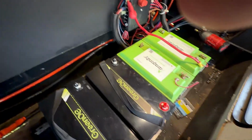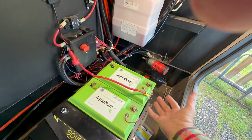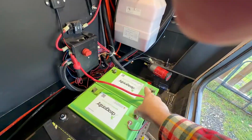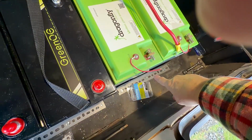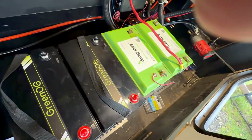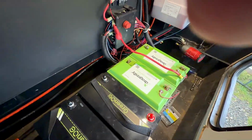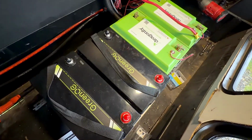So what I did while I was waiting for the cables is, when this shipped with AGM batteries, it was inside of a box that had the breathing tube, which I just tucked up here. And then I took that box out and again, reoriented. And then I went and just bought some angle iron and screwed that in so that the batteries won't shift. And then I'm going to run a strap from front to back just to keep them from bouncing. Truth be told, we've never had that happen. So now it's just a matter of rewiring.